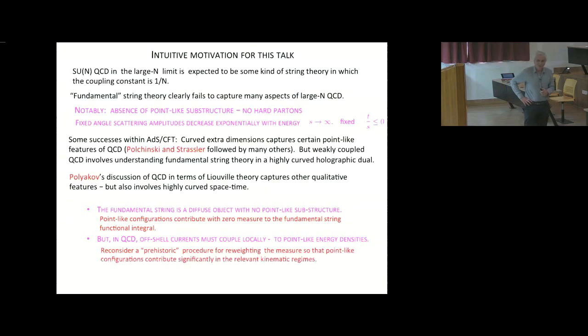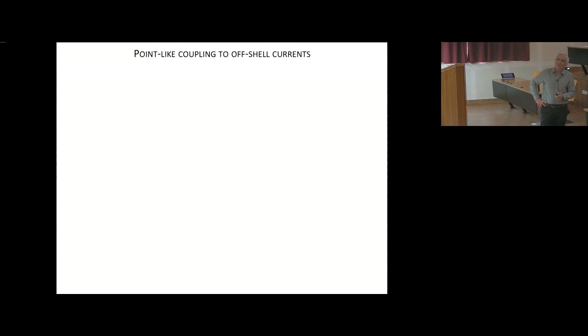I'm going to talk about this very old-fashioned way of trying to implement such a change in the measure of the string. Let's consider how one might couple an external current to a string in a local way by talking about a form factor. I'm going to use some intuitive diagrams. Having intuition here means I'm going to talk about the physical gauge, the light cone gauge, in the manner in which Mandelstam introduced his description of the scattering. This is the light cone gauge where the X plus component position is proportional to the tau component of the world sheet coordinates, and then the sigma coordinate is constant along the string, and its total value is P plus. So P plus is the light cone component of P.